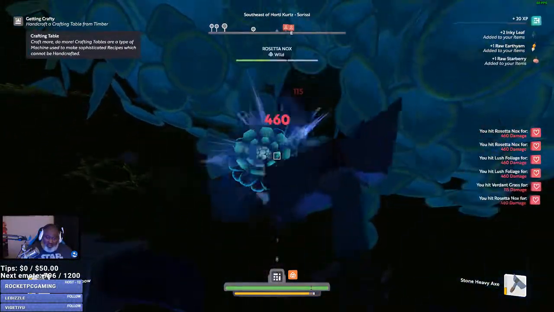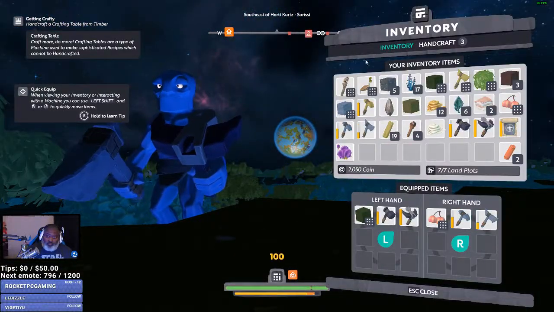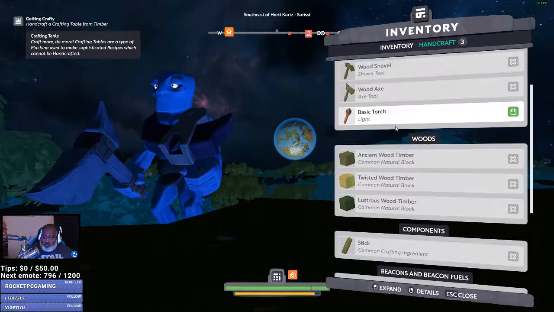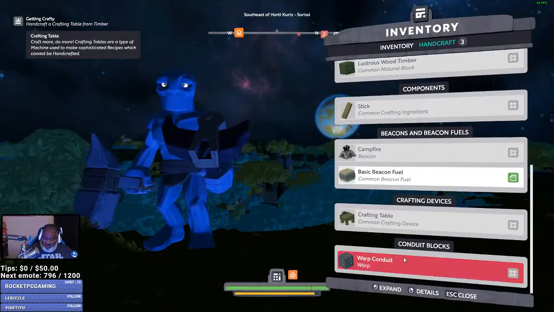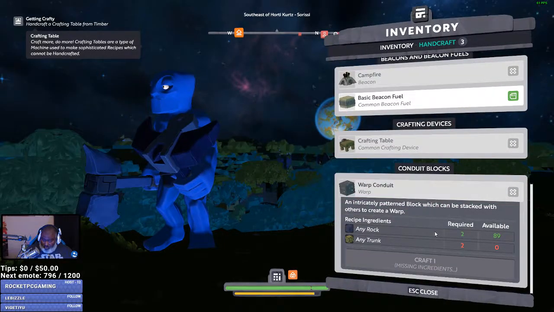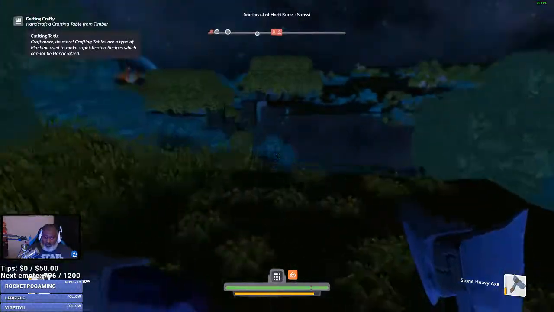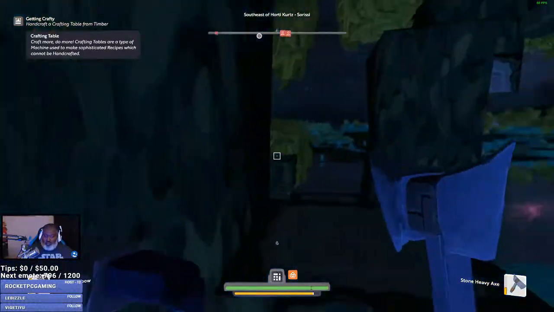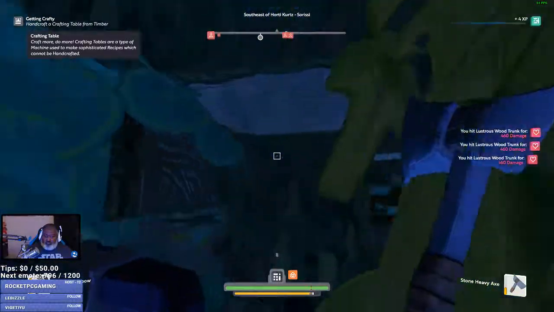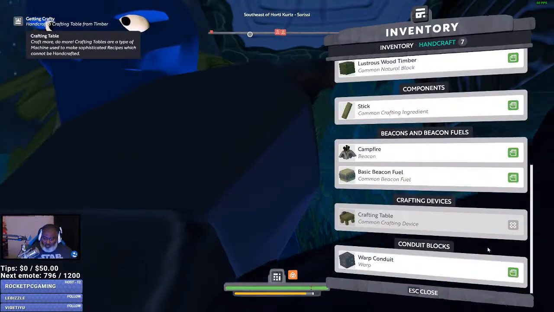How hard is it to get off planet? We can science it. Warp conduit. There it is. Any rock, any trunk. Okay. Let's get some trunks. Alright, there's two trunks.